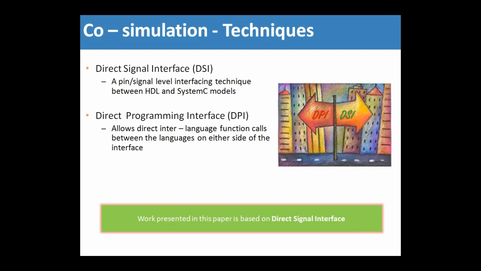Having explained why we look forward to using co-simulation, we looked at the multiple options that we had, two approaches with respect to co-simulation. One was direct signal interface, the other was direct programming interface, DSI and DPI. We have tried multiple approaches, multiple solutions in DSI as well as in DPI. In this case, we are going to talk about only one solution based on DSI. DSI is when the two paradigms connect at a pin level, whereas in the DPI mode of operation, the two paradigms, let's say RTL and SystemC, allow making function calls into each other.